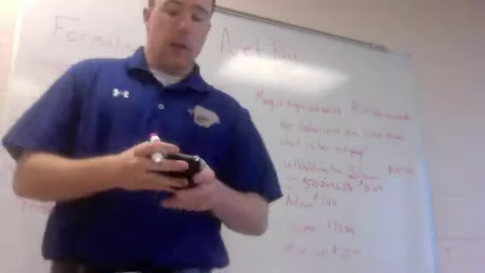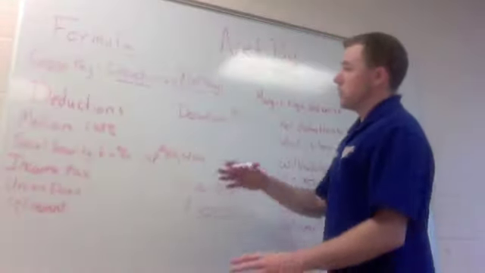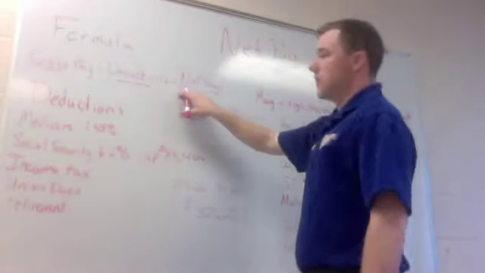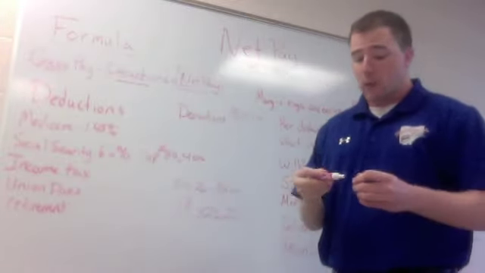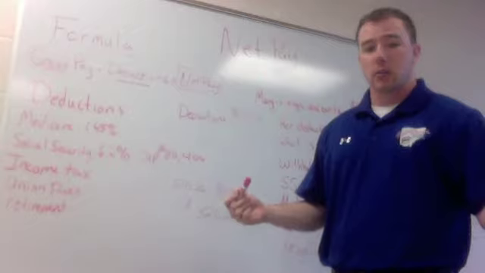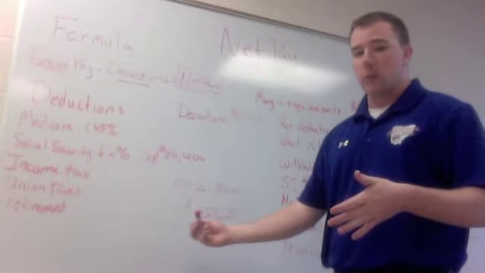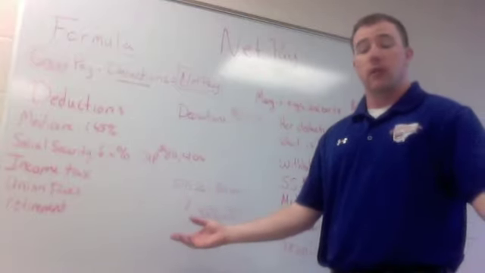So when you're calculating net pay, remember, it's your gross pay minus deductions, and that gives you net pay. You have to find your Social Security, your Medicare, and your income tax. And after that, it's pretty simple, guys. Add up your deductions, subtract your deductions from your gross pay, and there's your net pay.